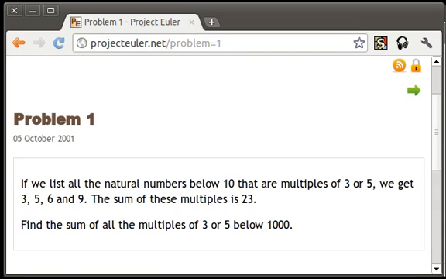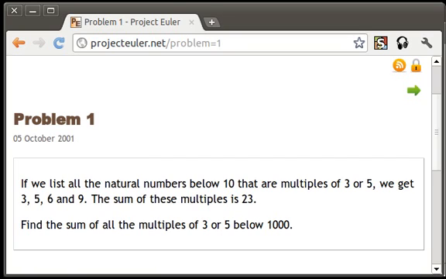Hey all, welcome back. Last time we started list comprehensions in Python, and I wanted to show you an application of list comprehensions. For example, I'm on a website right now called ProjectEuler, which is a website with mathematical challenges for computer scientists. It's a really cool website. You should check it out.